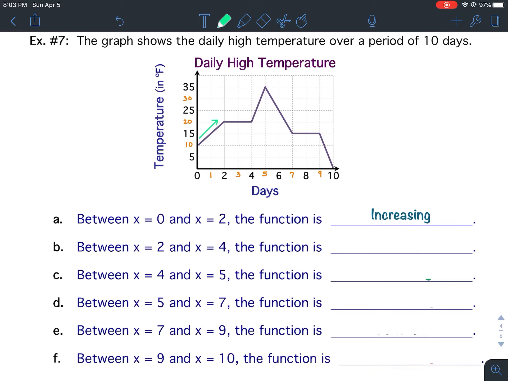Now from 2 to 4. Since the function or the graph is flat, that means it is staying constant. From x equals 2 to x equals 4, it's constant. That means on day 2, day 3, and day 4, it all recorded the same high temperature of 20 degrees.